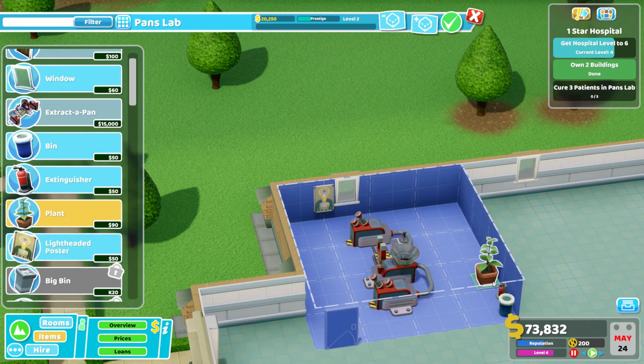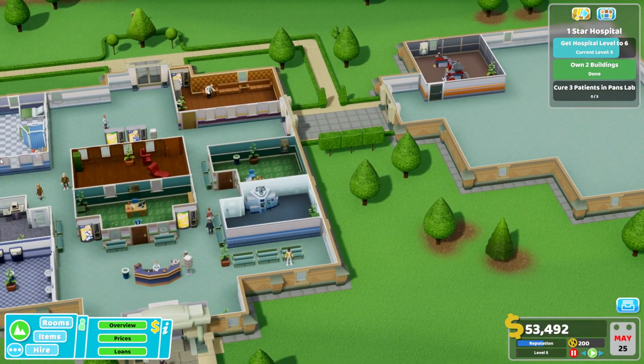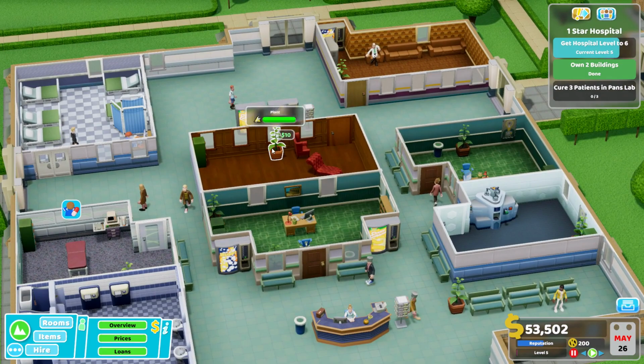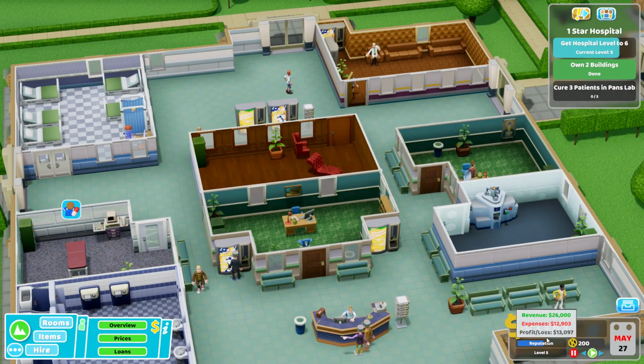Again, now you don't have to put plants in any room, or even in the hospital if you don't want to. But they do add to the attractiveness, and attractiveness increases is good for prestige in general diagnosis.